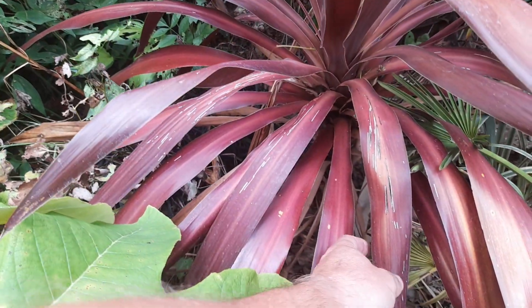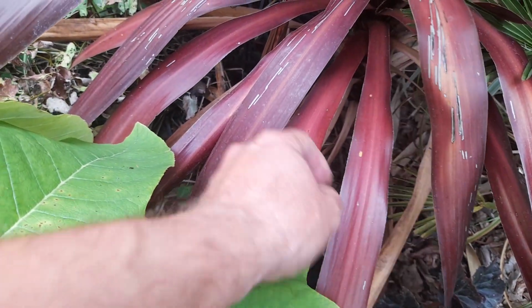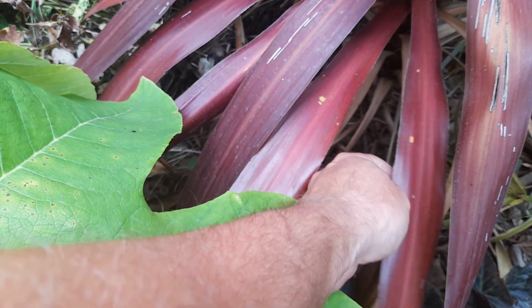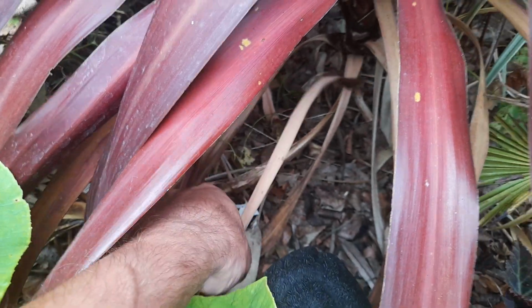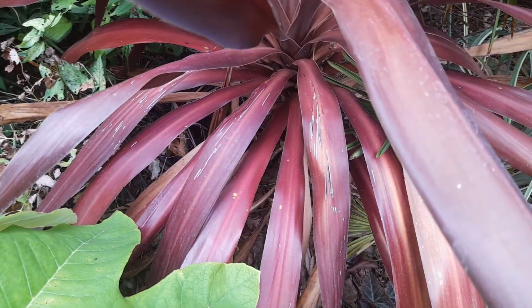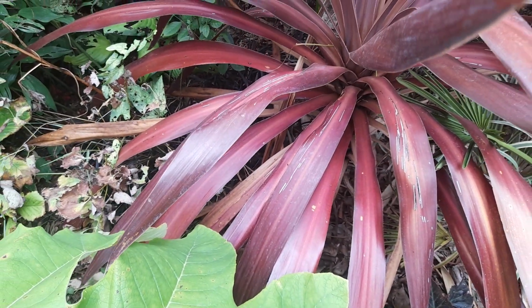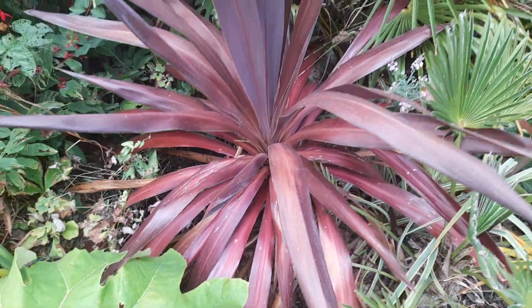You can see, I guess like any Cordyline, as you go down in the foliage, the leaves do tend to discolour and eventually will come off. That pulls off really easy, same as any Cordyline. If you've grown Cordylines, you know that the lower leaves do die and drop off on their own in time. I may well go through and neaten it up a bit, but no, I just thought I'd do a little bit of an update.